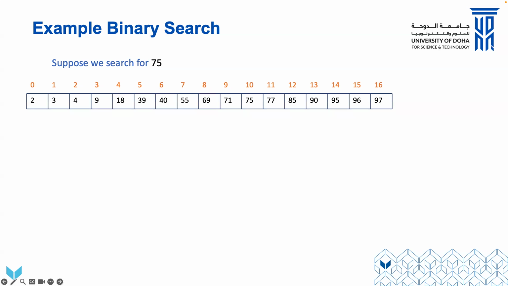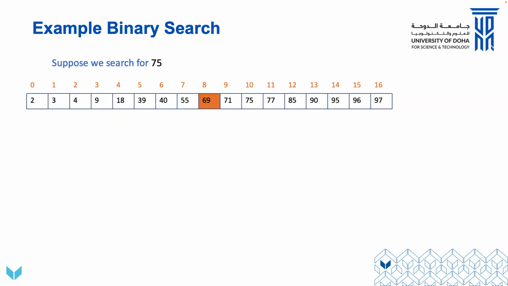And if we applied the linear search, what we would do is we would start by looking at the location 0, then 1, then 2, then 3, then 4, then 5, then 6, and so on. And it would end up taking us 10 steps. Okay, well, here's what we're going to do. It's completely different. We're going to start by looking exactly in the middle.